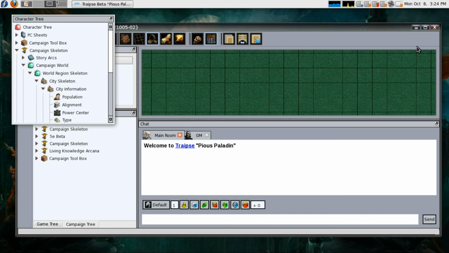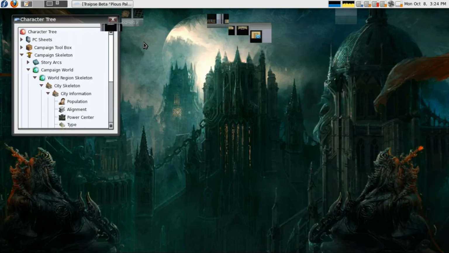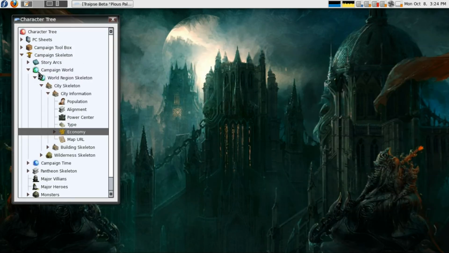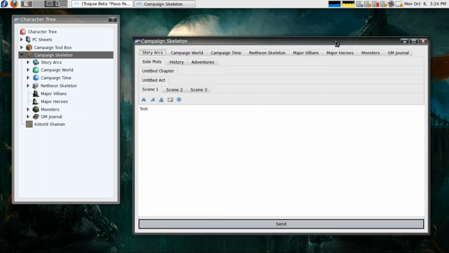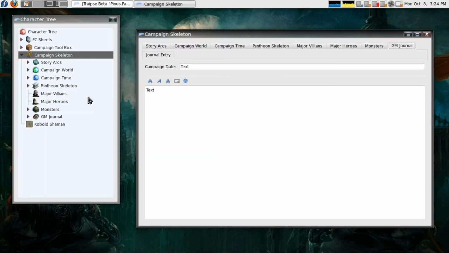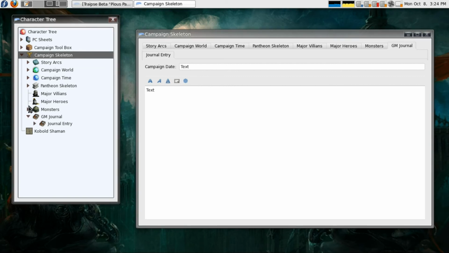I think it'll really enhance how people build nodes. They don't have to keep opening up their node now to see what it's going to look like. They could just open up a node, modify it, change how it looks, and then they will actually get to see how it looks while they're building it. It'll definitely help me. If you're like me and you plan on using this campaign skeleton a lot, it'll definitely help.